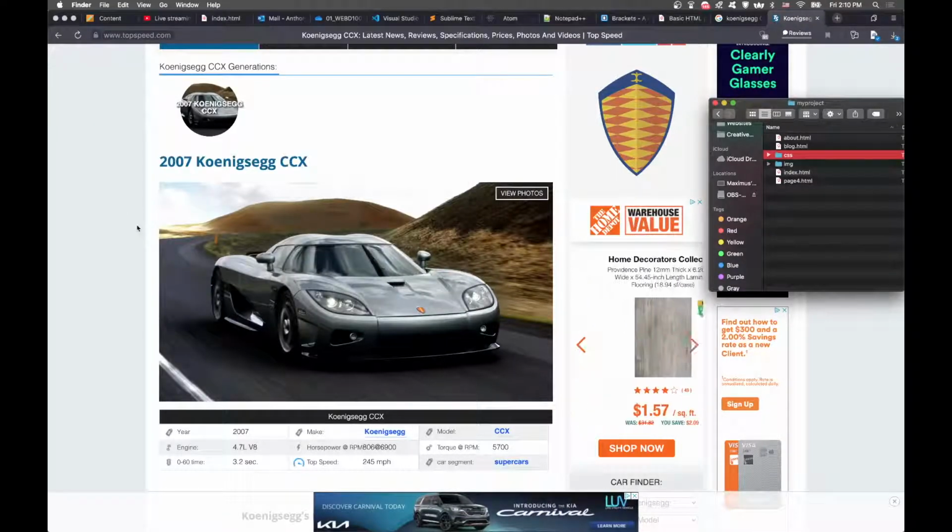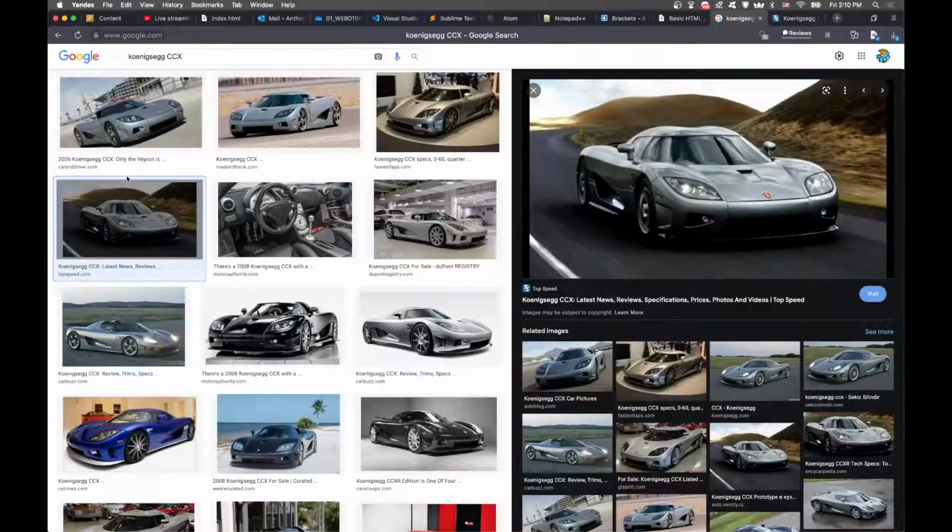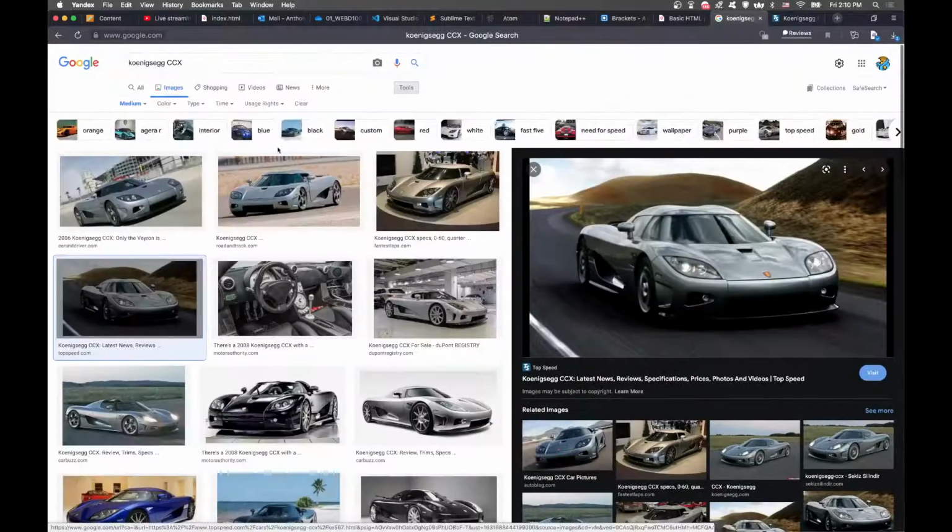So alternatively, what you can do is just take a screenshot of the image itself, or just find a different one. Just find another one. All right.